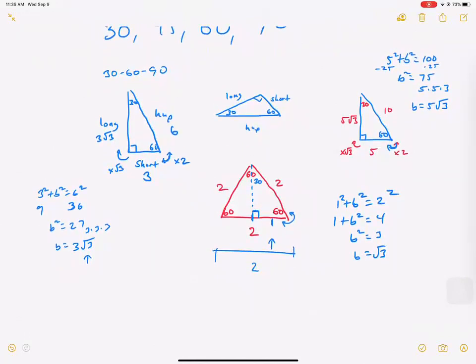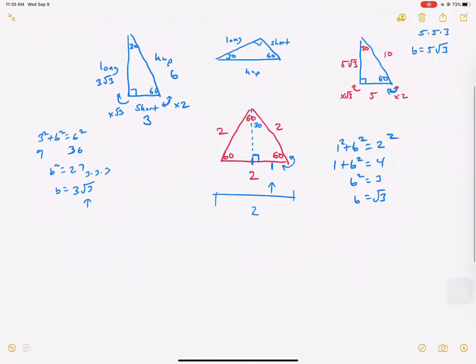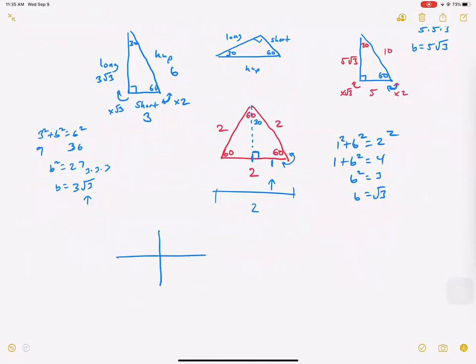So the 30, 60, 90 triangle, since it's always going to be this ratio of short to hypotenuse is double and short to long is square root of 3, it's going to be helpful to us because let's go ahead and give us an example of what happens when I ask you, what is the sine of 30 degrees? Well, if I look at this triangle here, let's draw the basic one again. Here is my 30-degree triangle. We know it's 30, this must be 60, and 1, 2, square root of 3.